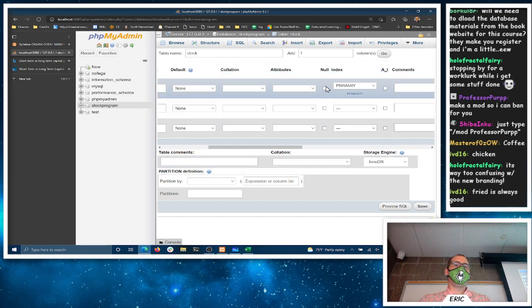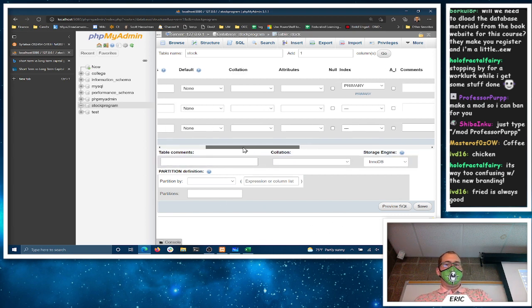So if you don't check the box, the database won't allow it. If you try and enter data or insert or create the data and you don't give it a value, it's going to puke on you because it says, hey, it cannot be null. You can't give it a nothing value. You can give it some sort of default or empty value, right? Maybe just an empty string, quote, quote. Sure, that's fine. That will fit as a varchar. Empty is okay, but not existent is not. So again, most of the time we'll leave that alone.